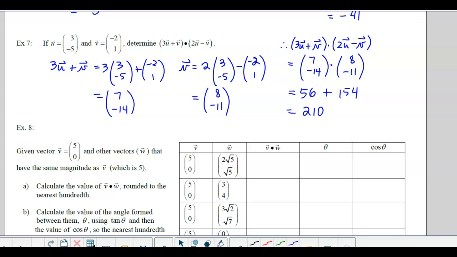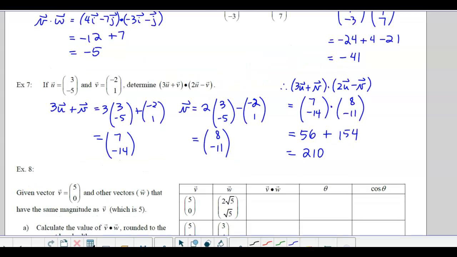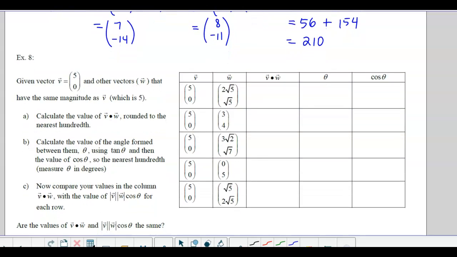Okay, so those are just calculations, kind of meaningless, right? You're just doing these calculations. How is that going to help you with anything? So we're going to do this sort of a little inductive reasoning table here to see how some values relate to each other. So get out your calculator, because you will need your calculator for it.